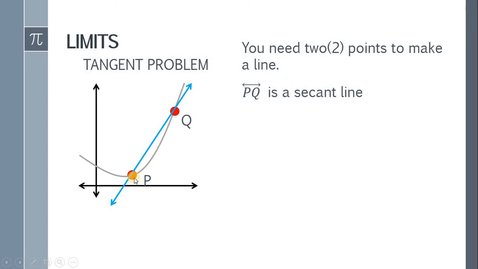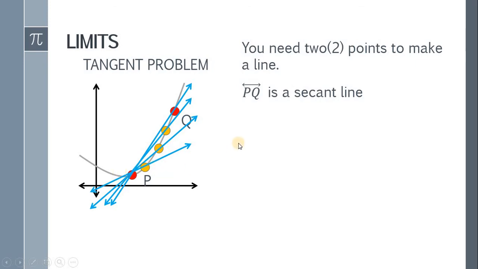Ano ngayon ang gagawin natin sa point Q? Ilalapit ba natin sa point P or ilalayo natin? And the answer is, syempre, para maging mas kamukha siya nung ating tangent, kailangan ilapit natin yung point Q dun sa point P. So, ilalapit natin siya like this. So, ito yung magiging secant natin. And hindi pa siya good approximation ng ating tangent. So, lapit pa natin. Hindi pa rin siya good approximation kasi dalawang point pa rin yung tinamaan. So, lapit pa natin. So, hindi pa rin siya ganun ka super close sa ating tangent kasi dalawa pa rin yung point na tinatamaan niya dun sa ating curve.